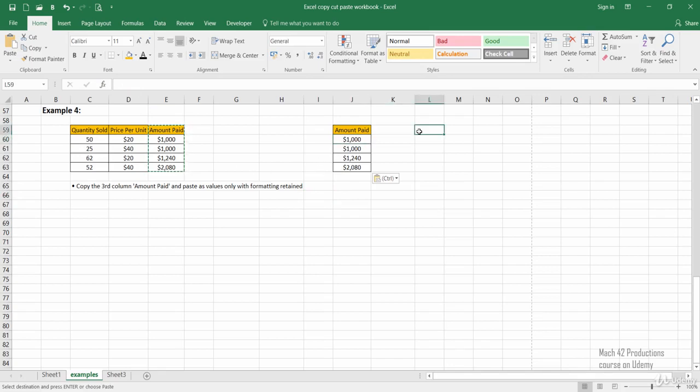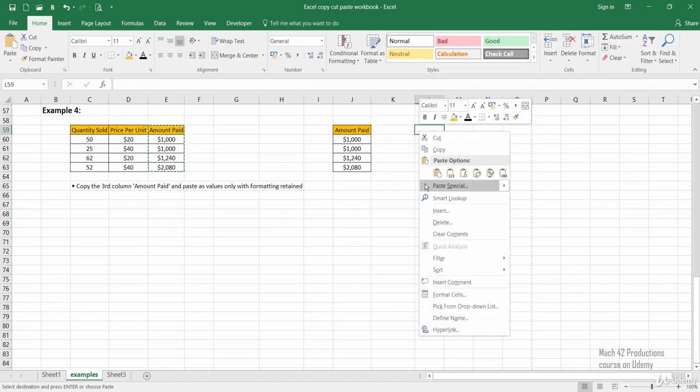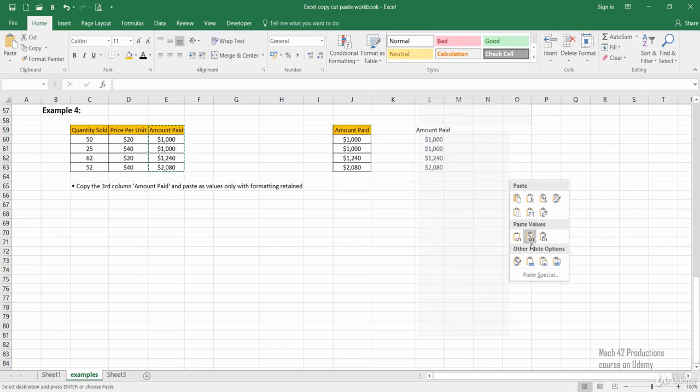Now I just want to show you one more option because we have seen it, but we haven't actually touched on it. If I right click and go to paste special, you can see we've got this middle option here, which is values and number formatting. So what this would do is paste your data, but only retain the number formatting and only paste it as values.